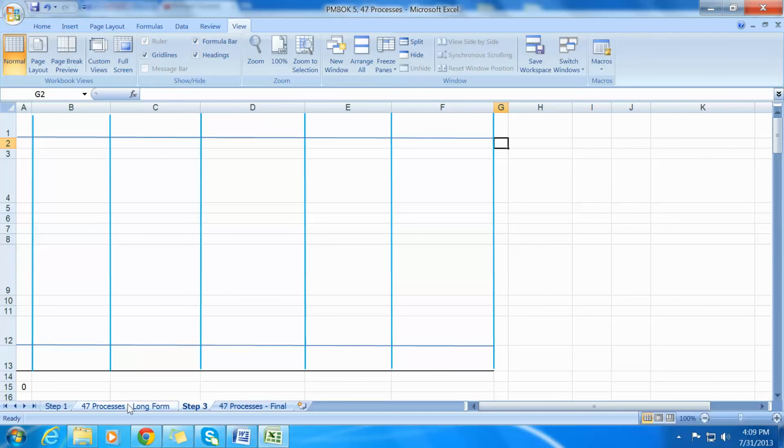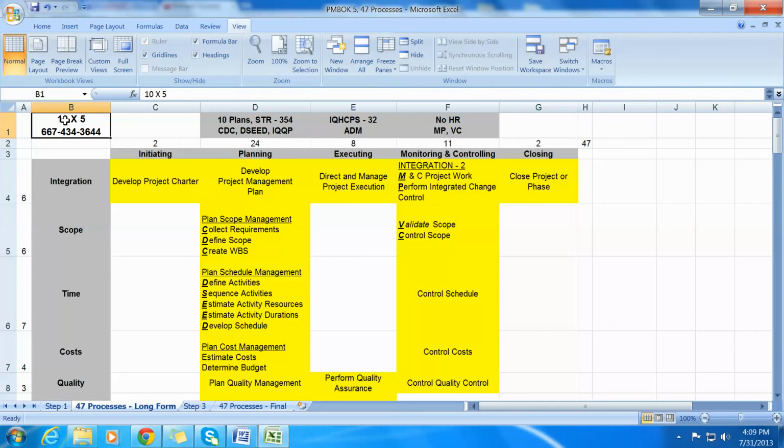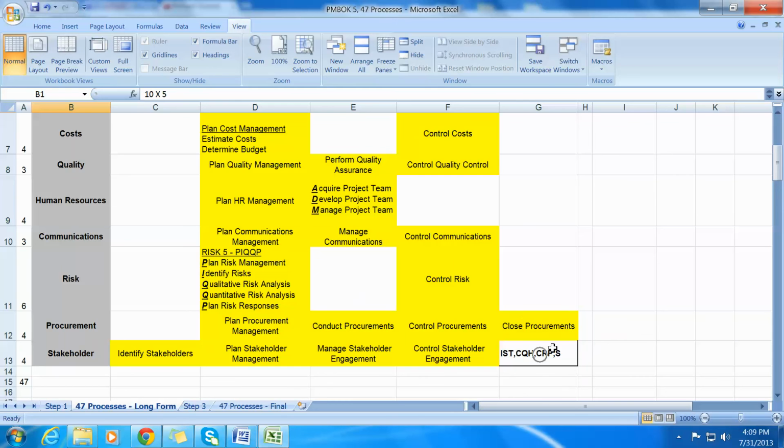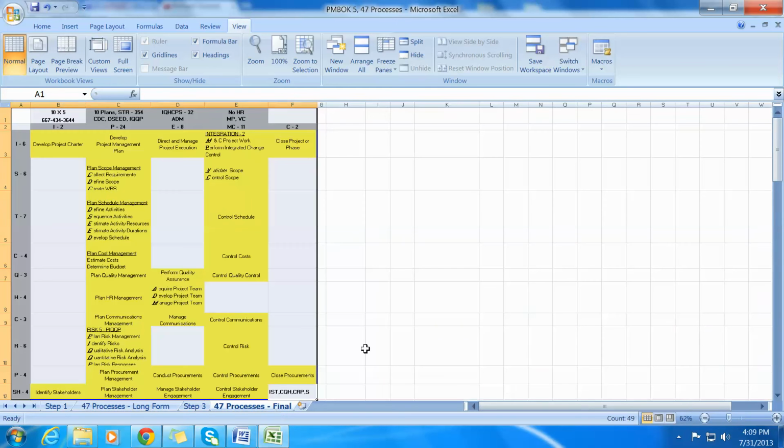Don't forget that in this whole process, you want to remember the 10 by 5 over here and the IST down below. So when you get even better with this, what happens is that you'll build a sheet that looks like this. Notice the tiny column here where I'm not doing integration, scope, and time. I'm just saying IST, and I put the numbers as needed. Quite frankly, I don't worry about these numbers anymore because I've memorized them, but they'll be helpful to you. What I still do, even today, is I do I, P, E, MC, and C. For example, P is 24, and that's what I use.